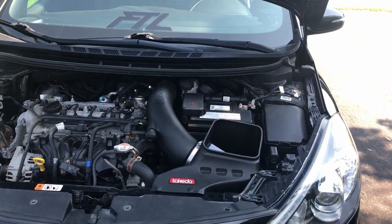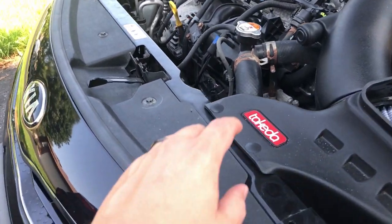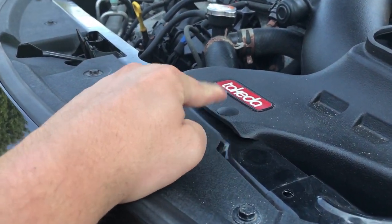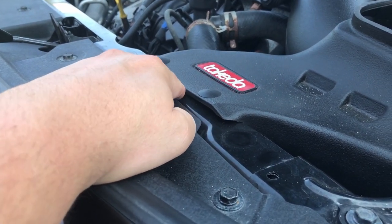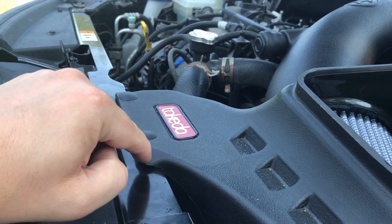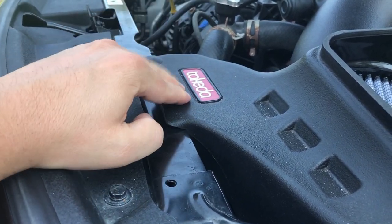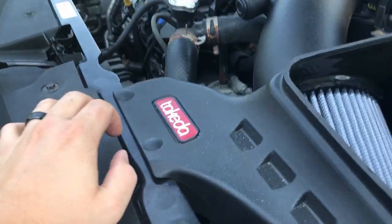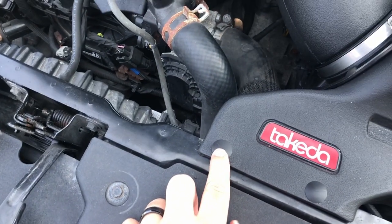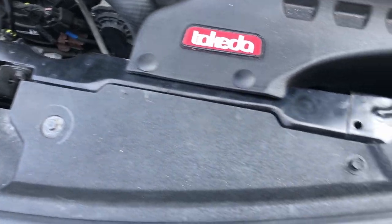We did have to make a few adjustments, and let me show you right now what they were. So immediately right off the bat, right here where it sits on the rad support, I had to cut this back to make it fit. I had to cut that back a bit so that this would fit flush on top. Secondly, this hole does not line up. I had to drill it out a little bit so that it would fit.